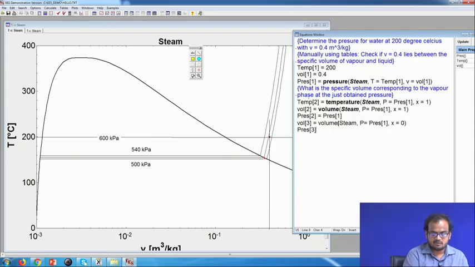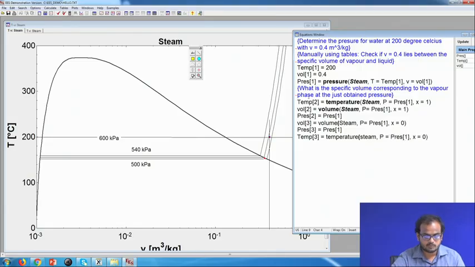Press 3 is equal to press 1, because we are specifying that the pressure has to be constant. Temperature obviously will be equal, but for completeness, temp 3 equal to temperature steam P equal to press 1, x equal to 0.